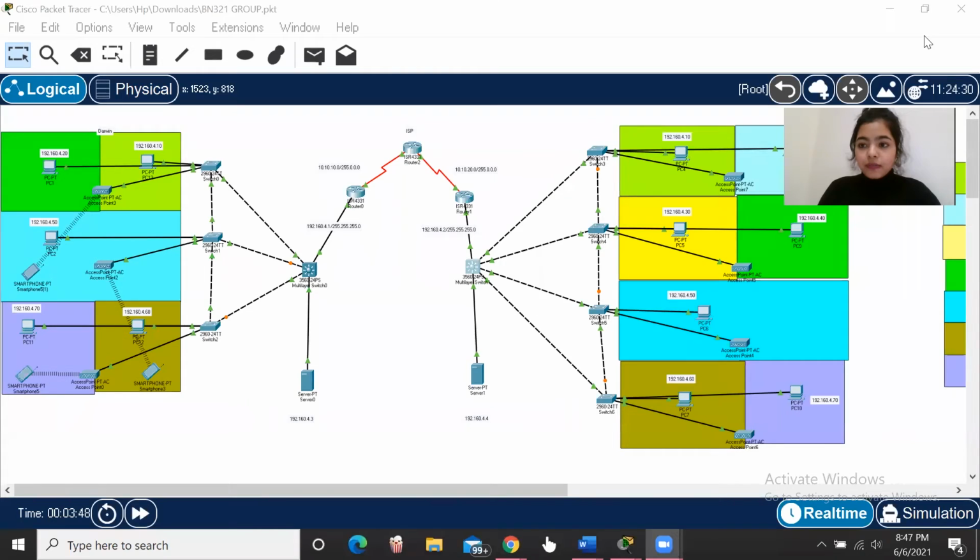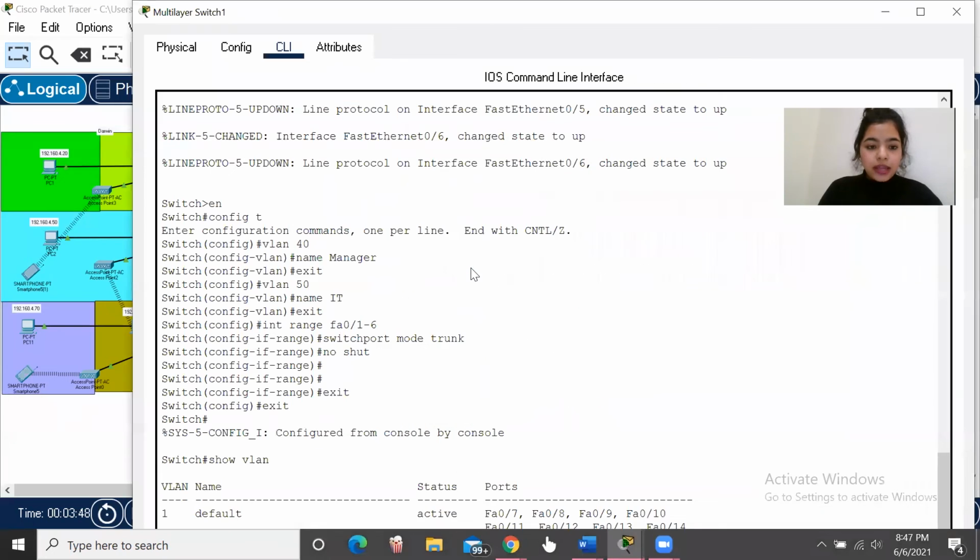We have used it to improve network security and provide network flexibility, along with a reduction in IT cost. Now I will quickly share my screen to show the configurations that we have performed in our network diagram.